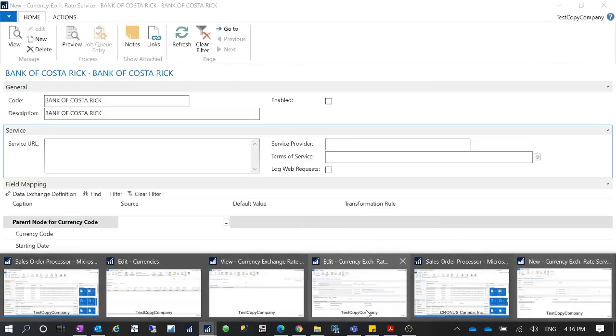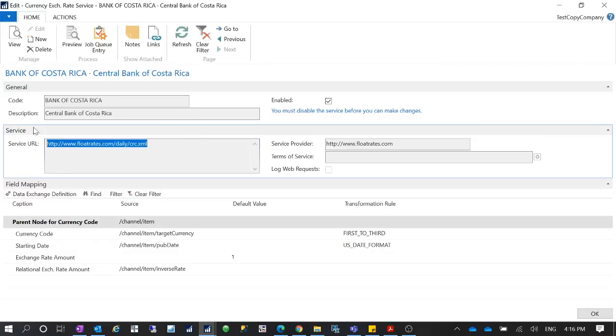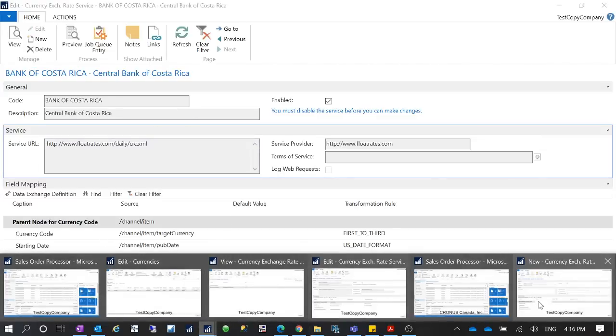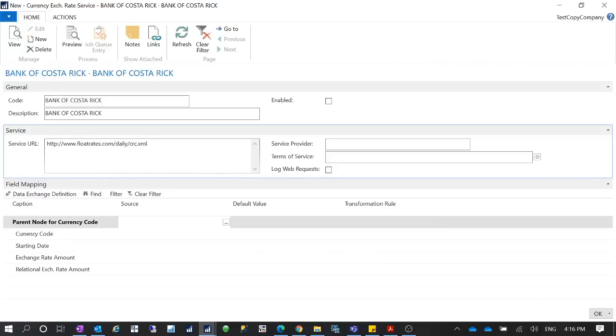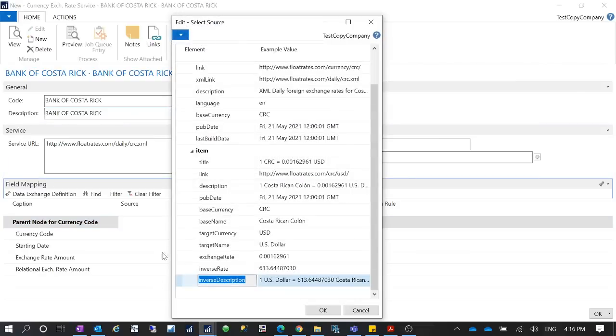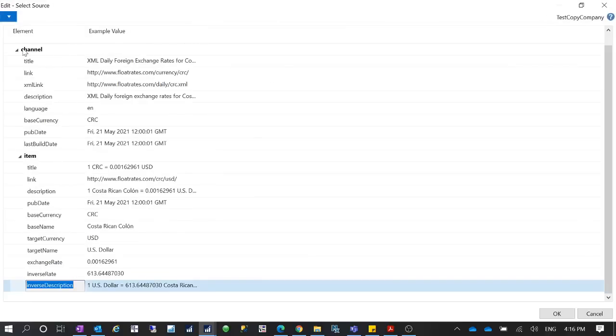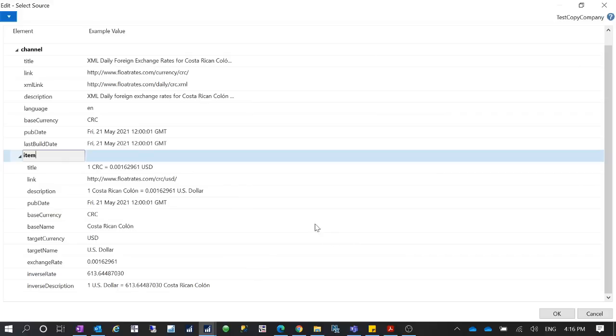I'm just going to copy it from here, so then you will have something to select from. If you don't put in this feed, then there's no node from the XML for you to select from. Now I paste this service URL into the service tab, and if I click on the three dots, this is what you get. This channel and item is a node from that XML. Because we filled in the URL, we can see how the data looks. So the first thing you have to do is map to the item.